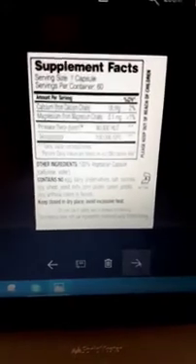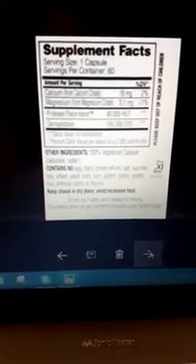Now there are a bunch of different biofilm busters. There is Sarah Gold — it's just a serrapeptase and a basic protease blend. You can get that on Amazon Prime for $38.99, 120 capsules, and the dose is one per day. Personally, I don't know how much that's going to do. I don't actually use this product because it only has those two ingredients and they're not giving us a lot of information on it, so I don't use that one.